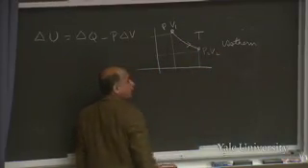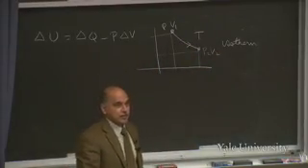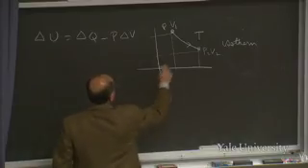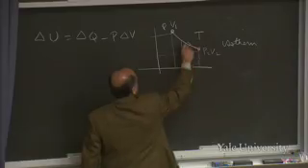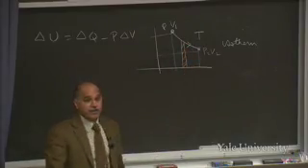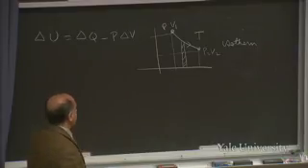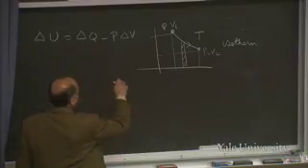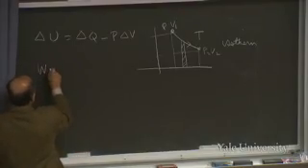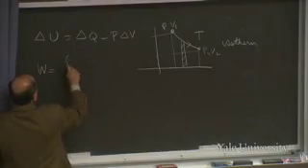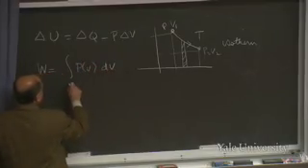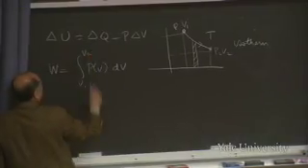And I want to find the work done by the gas during this expansion. Well, P times delta V, you can see, is really that shaded area here, because it's a rectangle of height P and width delta V. So P delta V is just the area under the graph that you follow. So the work done, the sum of all the infinitesimal works, is the pressure as a function of volume times dV from the starting volume to the ending volume.